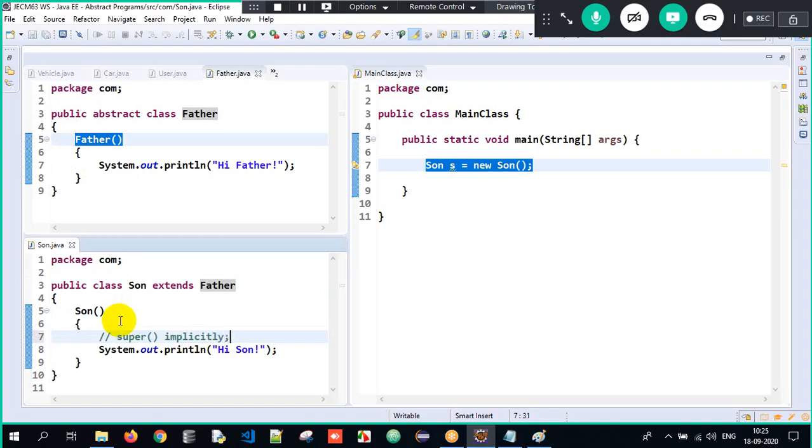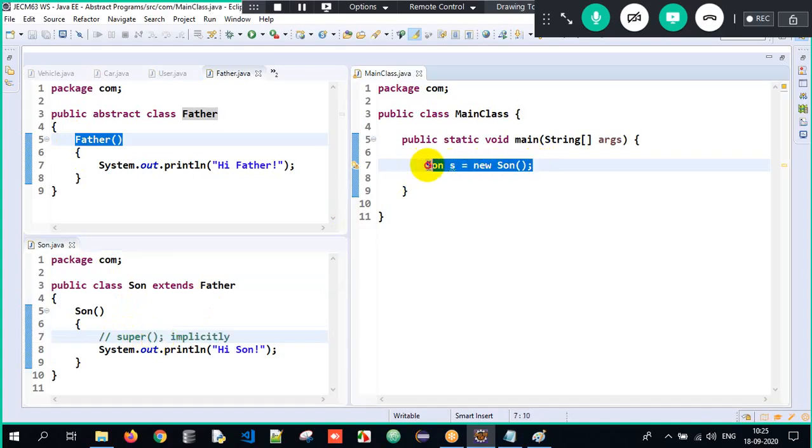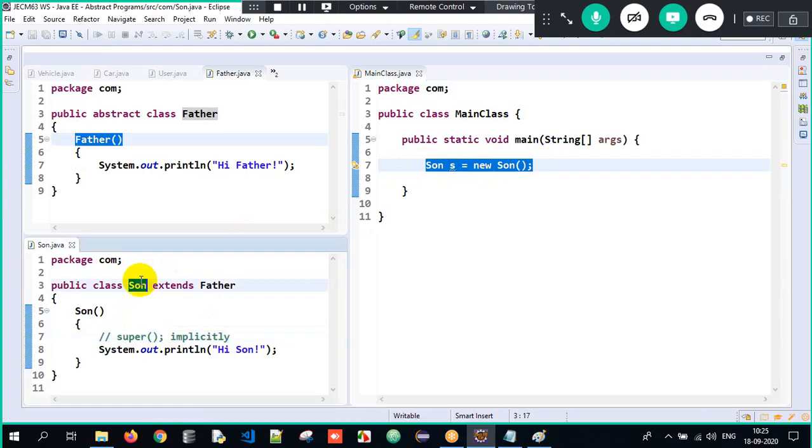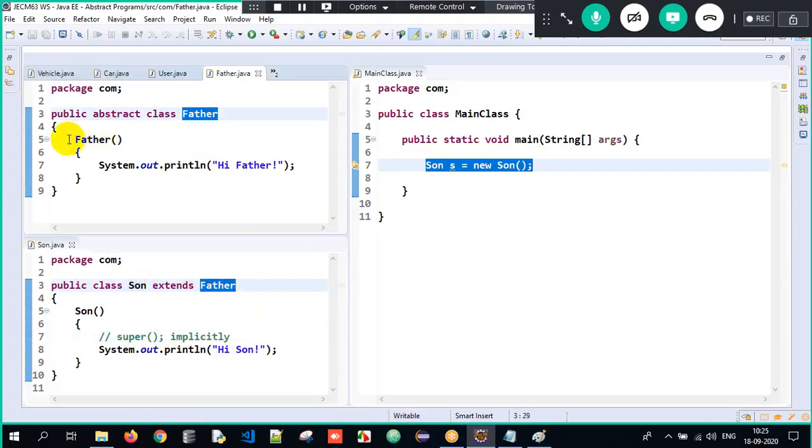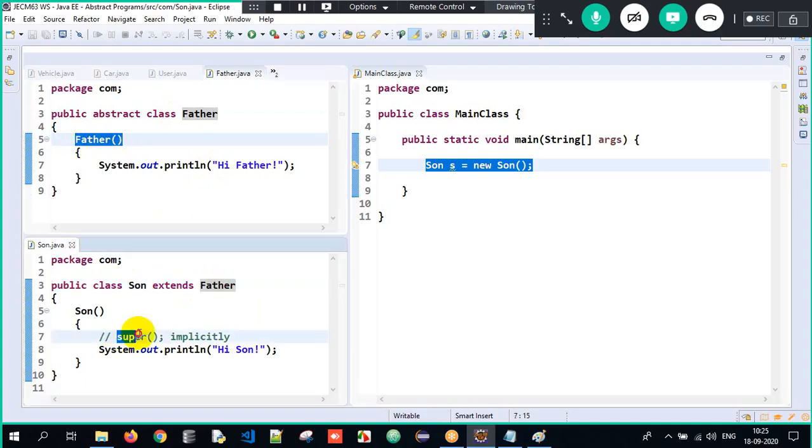Got the clarity? I will repeat it again. When you create an object of a class, and that class has a superclass with a non-parameterized constructor, the subclass constructor will call it implicitly.